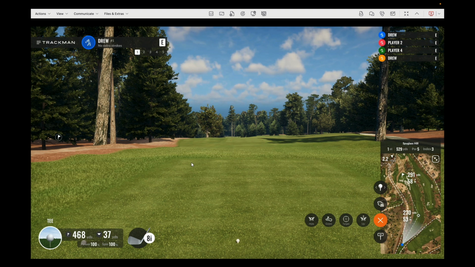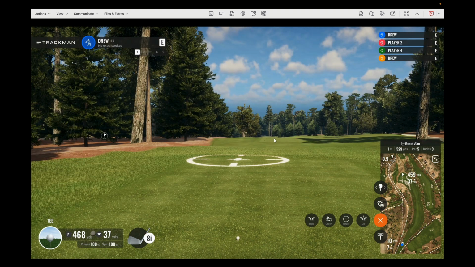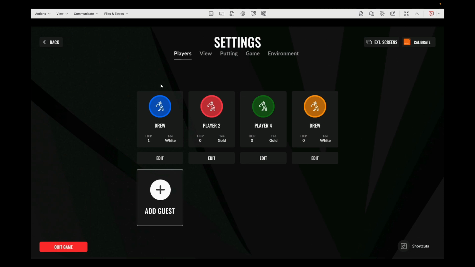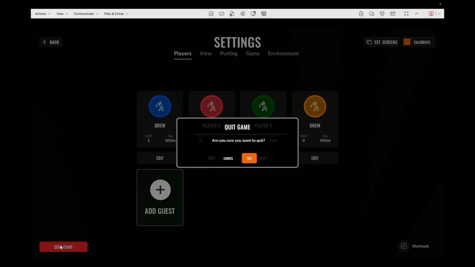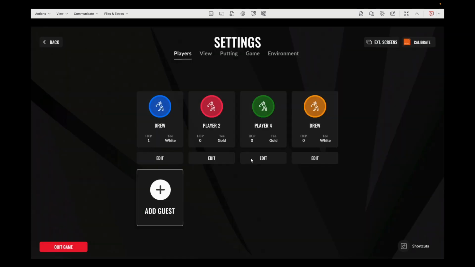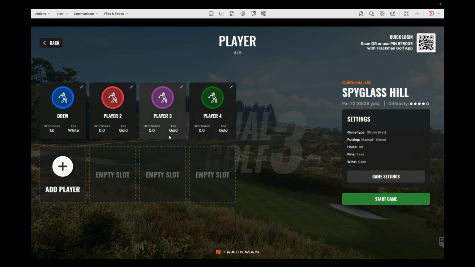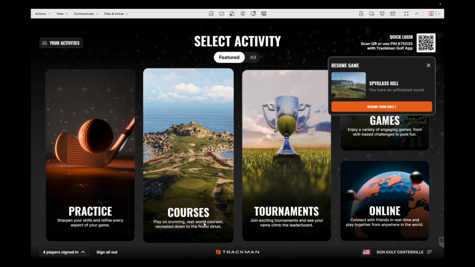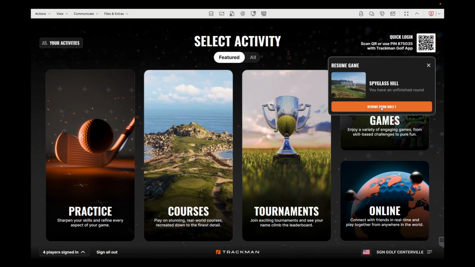And then if they're in the middle of a round and they want to get out, we'll just click on the Trackman button, and then we'll click on Quit Game. We'll go ahead and quit. That'll take us back to the roster page, and then we can just go back to the main menu from here. And then they do have the option to resume from hole 1.